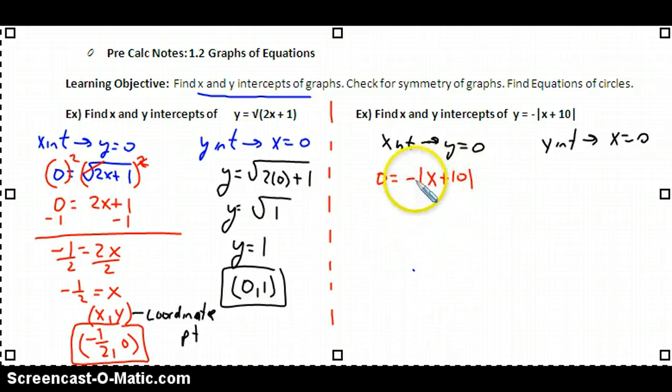And here's what we have to remember when we solve absolute value problems. The rule is you write two equations. But before I write the two equations, I made a very common mistake that a lot of students will make: I didn't isolate the absolute value bars. So first thing is to isolate the absolute value bars.